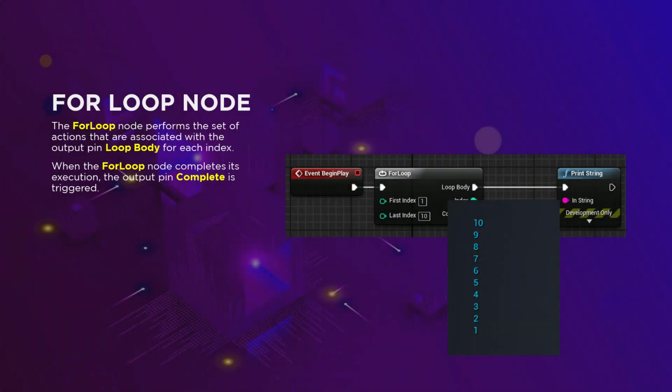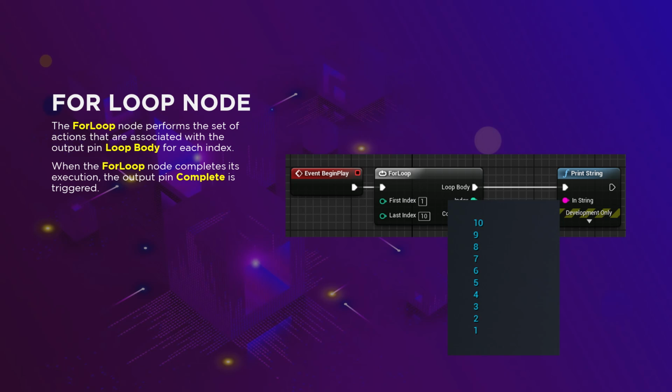Program flow in Unreal blueprints include the for loop node, the branch node, and the sequence node. The for loop node performs a set of actions that are associated with the output pin loop body for each index. When the for loop node completes its execution, the output pin complete is triggered.